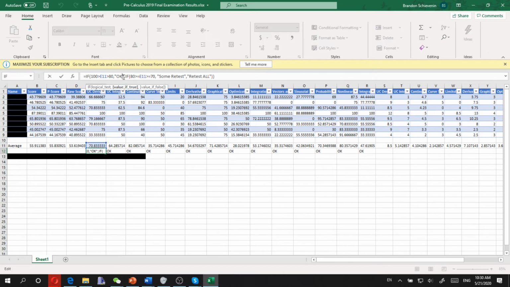I'm trying replacing these with values and see if that works instead. Value of true, true, value of false. I feel like that should work.